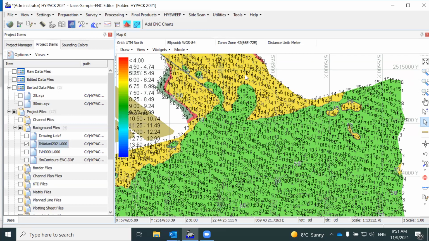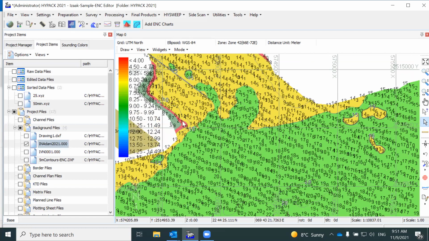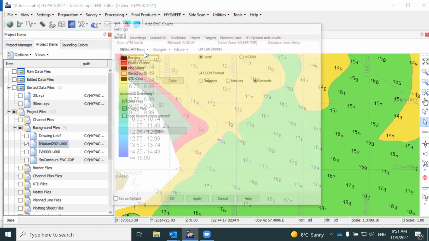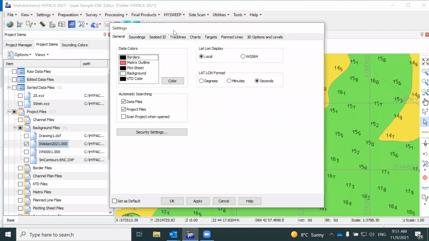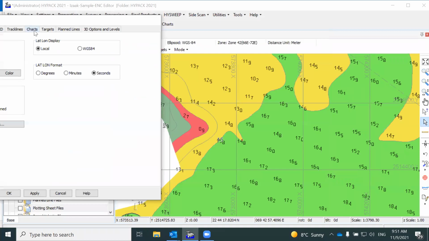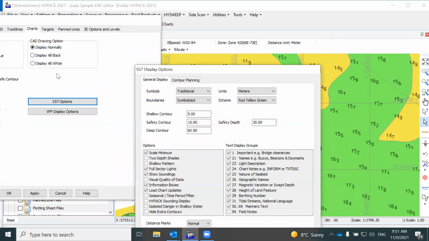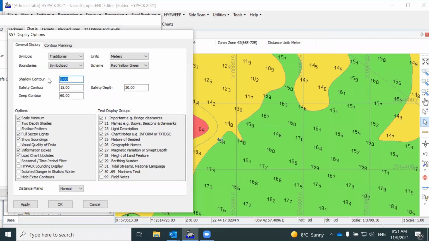Yellow is caution, and red is danger, right? So it's shallower. Let me show it again here. Okay, there it is. So 5 is the danger, safety is 15, and deep contour is 60 right now.